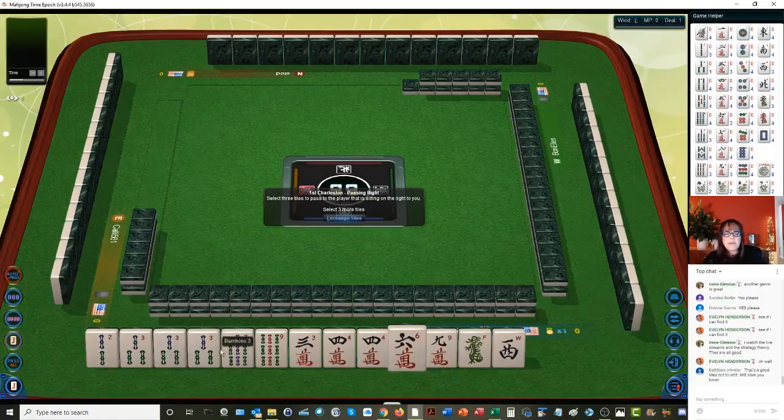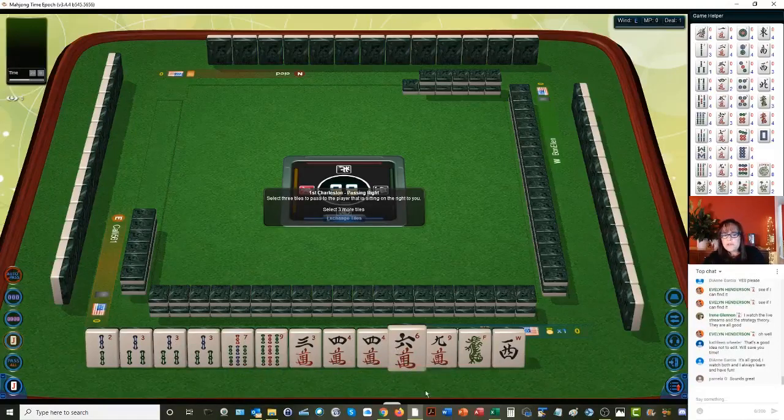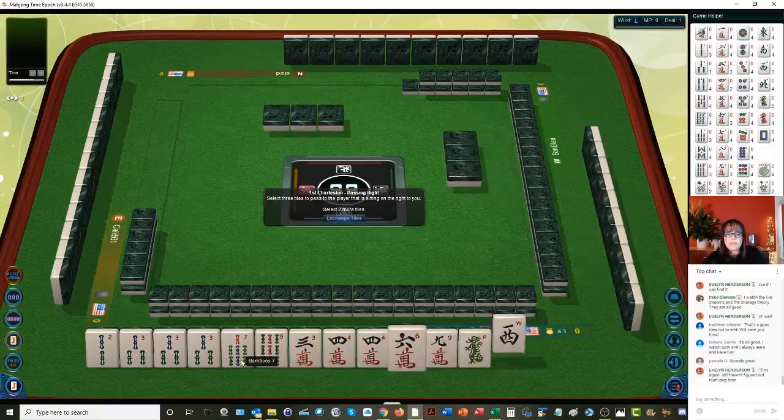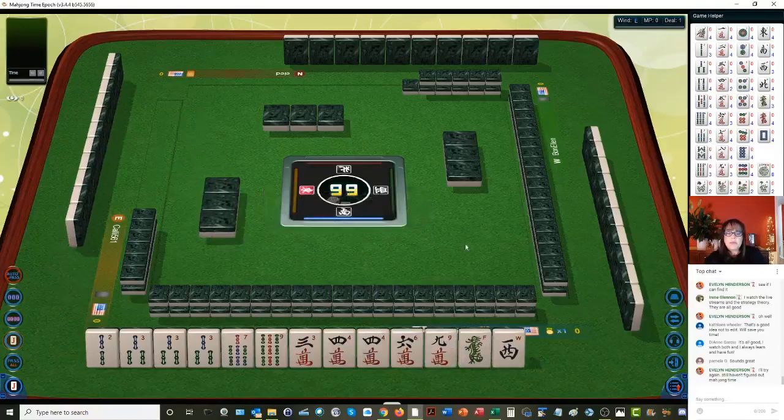So here we have a pung of threes and a pair of fours. To me, that screams consecutive run. So I think we should focus on 3-4, 2-3-4, 3-4-5, 2-3-4-5. Four numbers in a range since we have mixed suits. So let's get rid of, let's see, we need to get rid of a 9 because we have like numbers with 9s that we need to get rid of. So I'm going to break them up now.